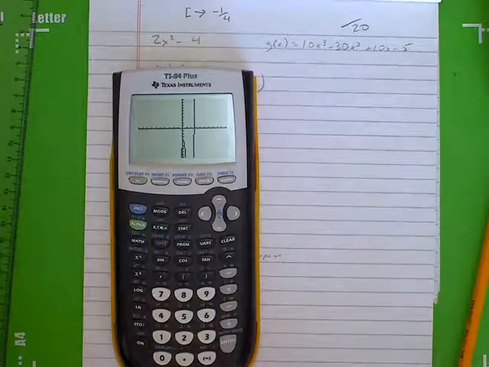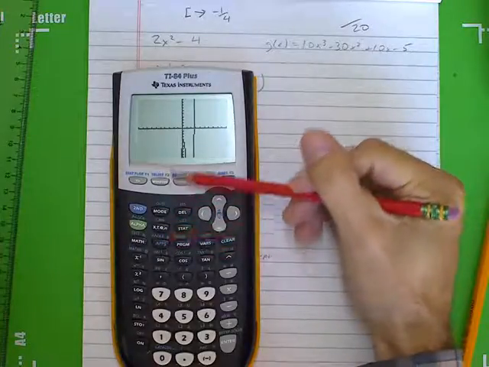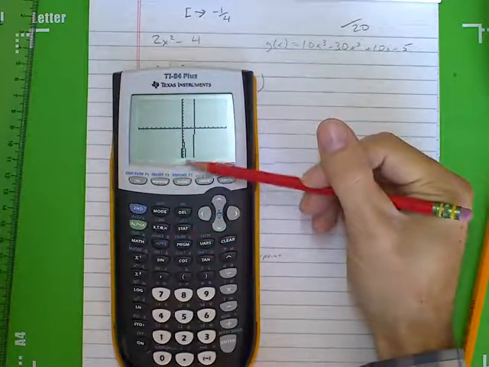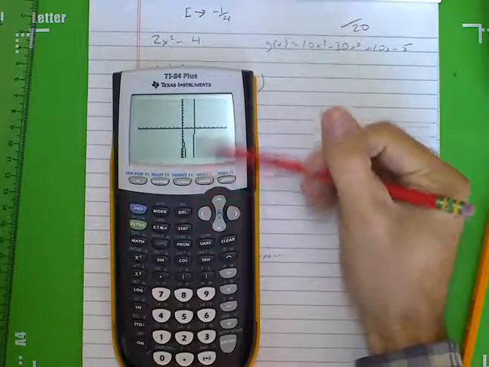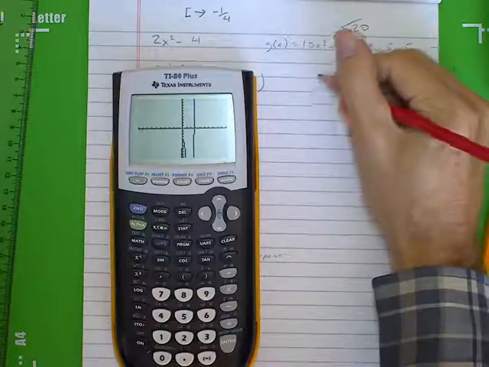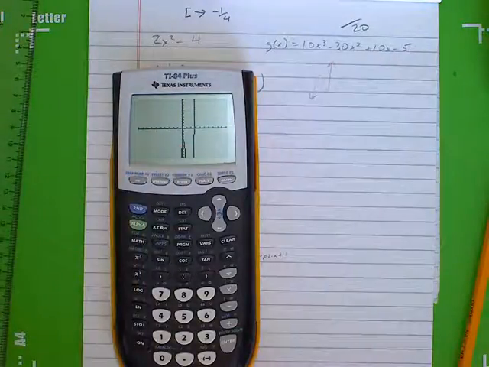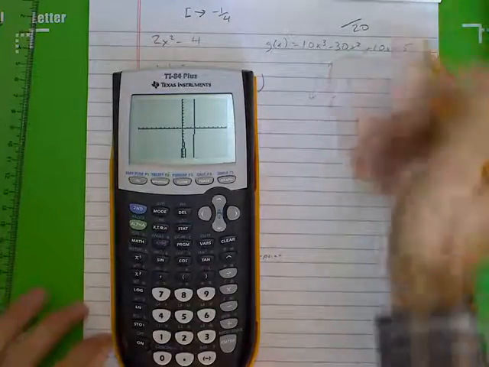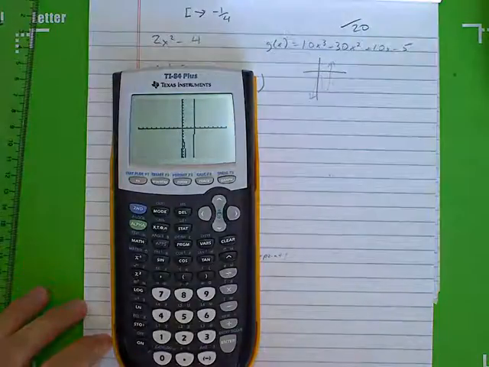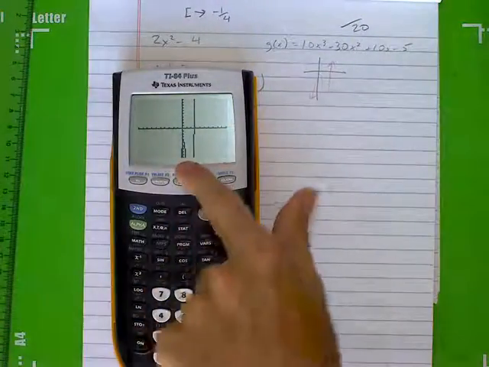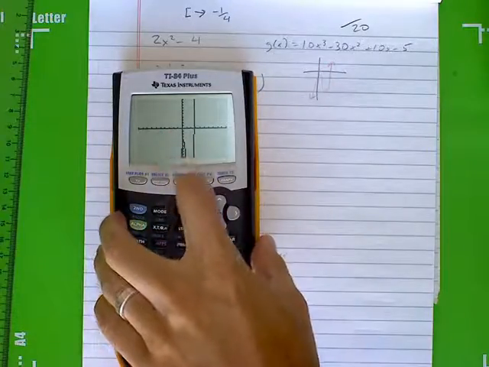Alright, so if you can't tell, it's going to look like this. It's going to come up and then turn around, and then somewhere down here, it's going to connect and come back up. So it's one continuous graph that kind of looks like this. Now that's kind of hard to tell from this original picture, right? And so what we need to do, here's my rough sketch, is find this point down here where these two parts of the line connect.